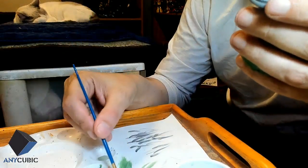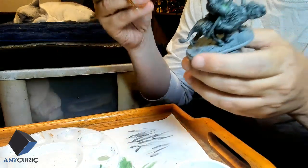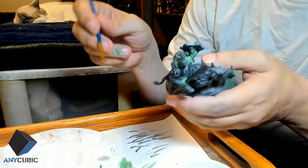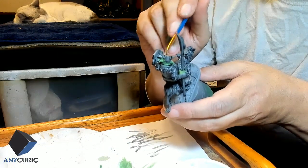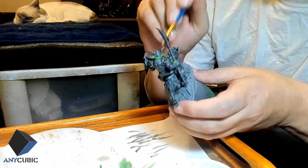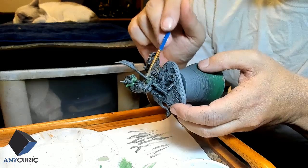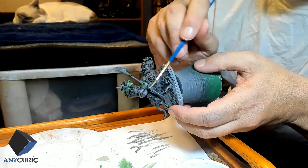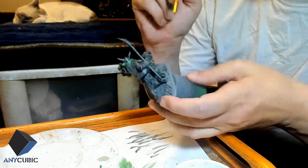And then once again, we're going to spin it and pull and drag. That gets most of the paint off. And we're going to dry brush across the fingers. Just drag it in one direction, occasionally flipping the brush, because it will leave more paint on one side than the other.